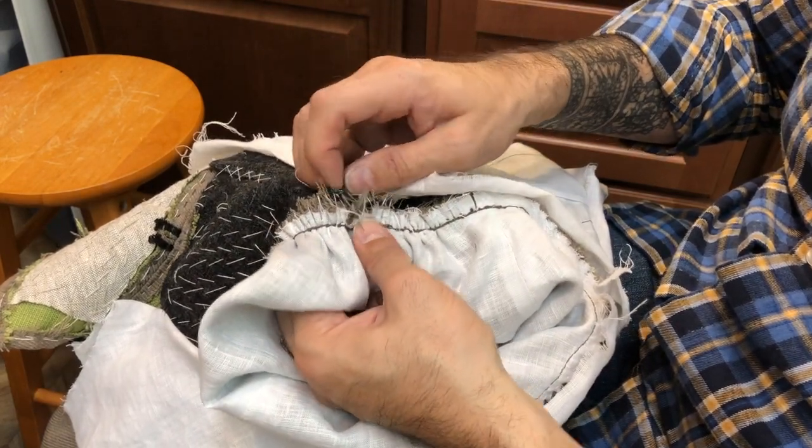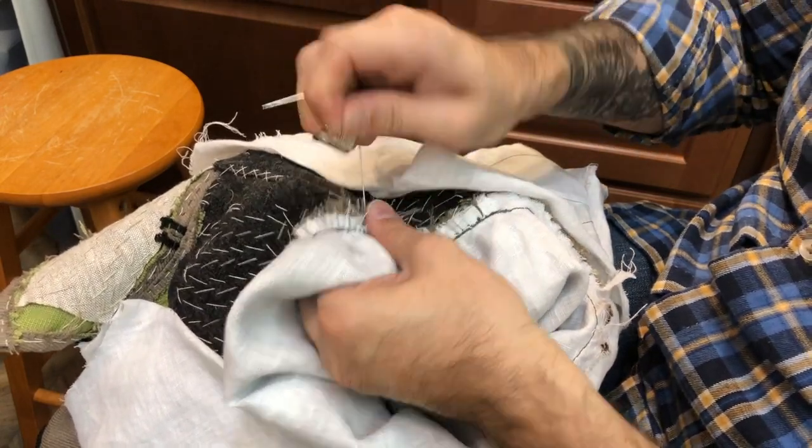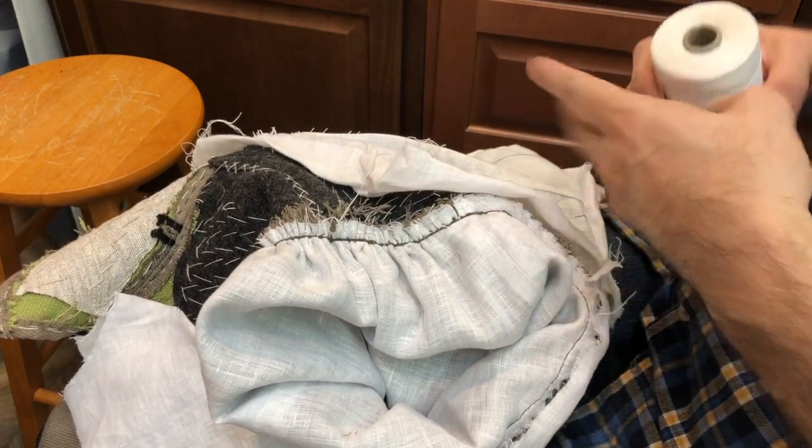So I'll keep stitching here. I'm almost out of thread, so, there it goes. Anyway, I'll clip that off, and then we'll move on to the next step.